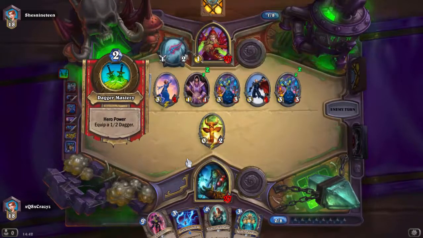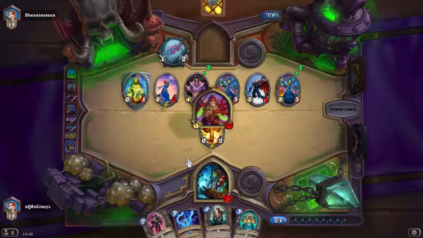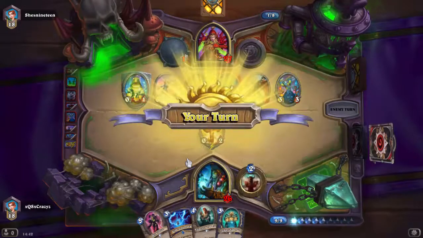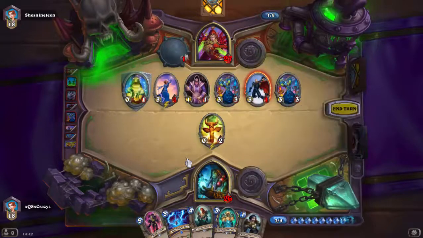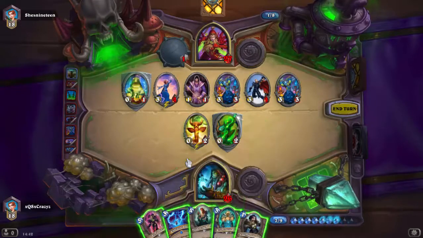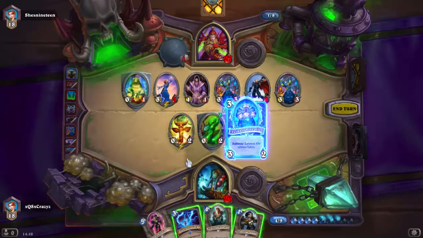I need a spell power tome. If I don't get a spell power tome over that or that, I'm in a lot of trouble. A lot of trouble. Spell power, spell power, spell power.